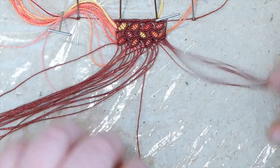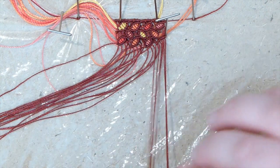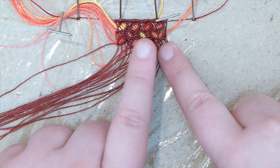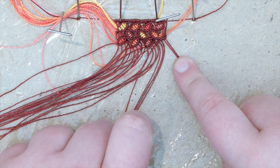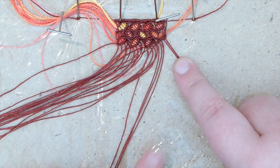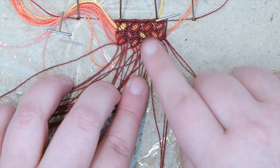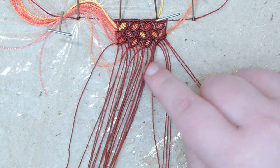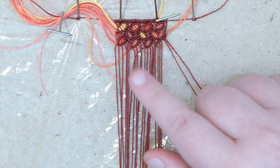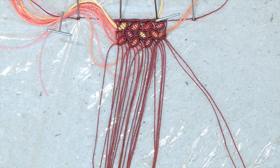And then obviously all you do is go back to the other side, get your first two, and just do exactly the same thing. It's no different at all from here, and then start filling it in with whatever colour you choose. So that's how to really do this technique and the little tricks in between. So finish that off, make it however long you want to make it, and then I'll show you what to do next.